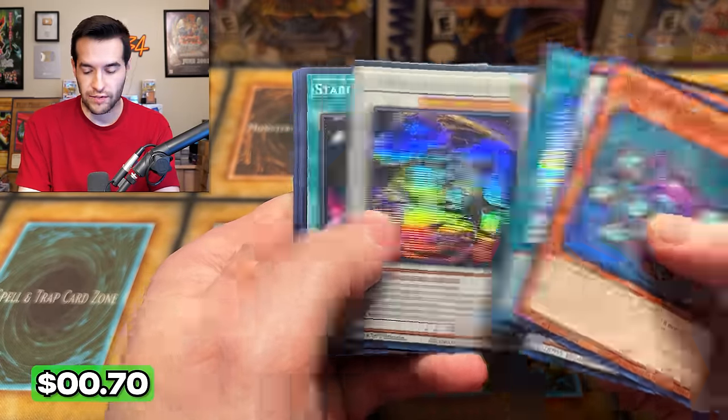I shall pull the best quarter century secret magician of bonds and unity. Divine domain, that is not it. All right, Kaiba, believe I will do it. Ha, Yugi, you'll never pull that card. That card's way too powerful for a wimp like you. I gotta work on my Kaiba voice.